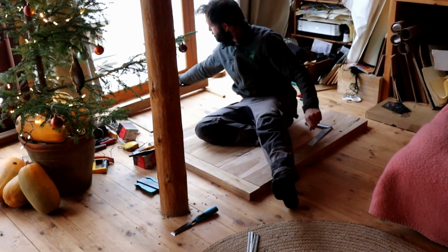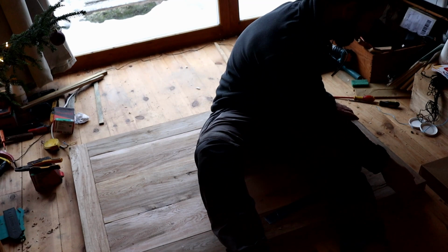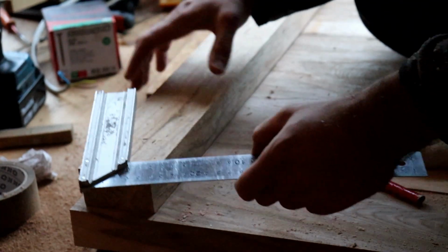The first thing we set out to finish up is our new dining table. It has been a while since I had a reasonable table to work on, so this is super exciting. Jonas has milled the wood from an ash tree from our land and finished it up into one surface area.